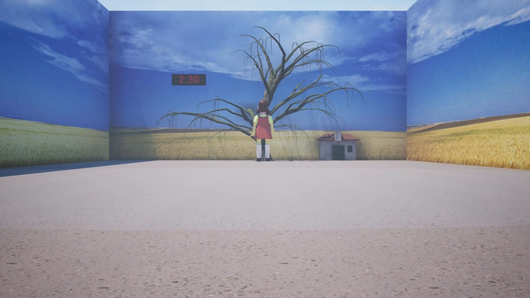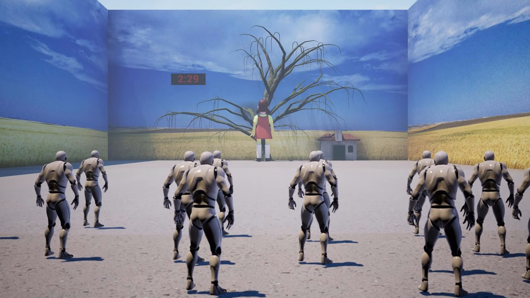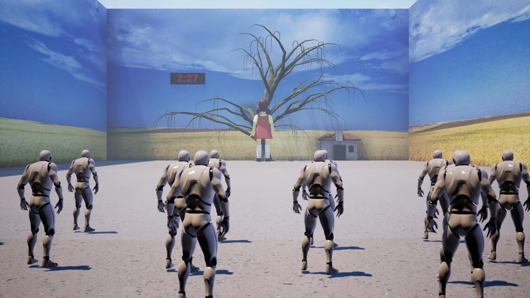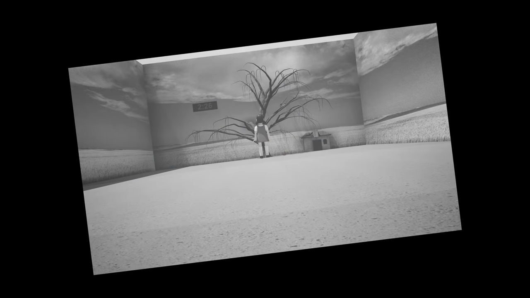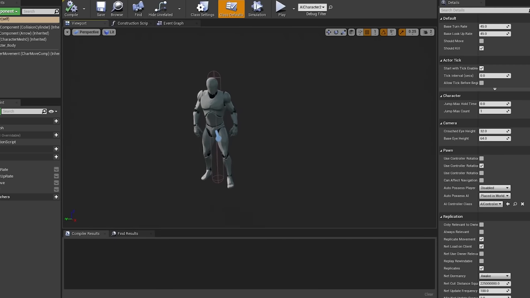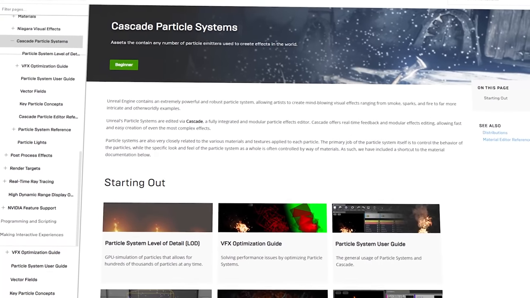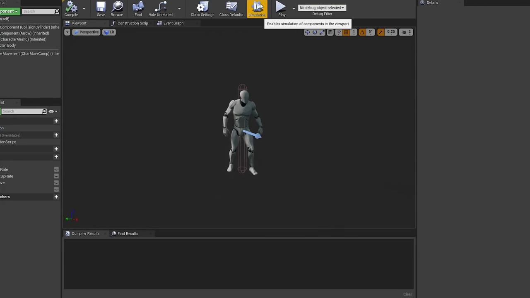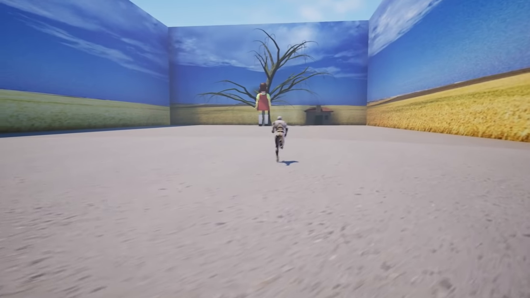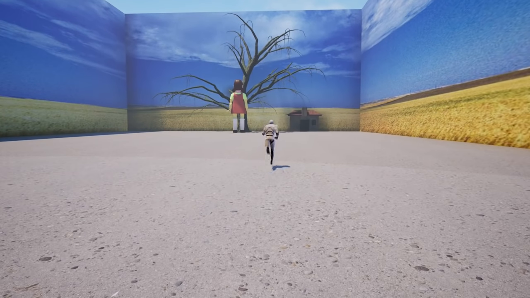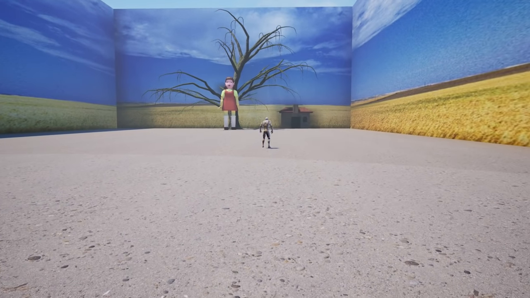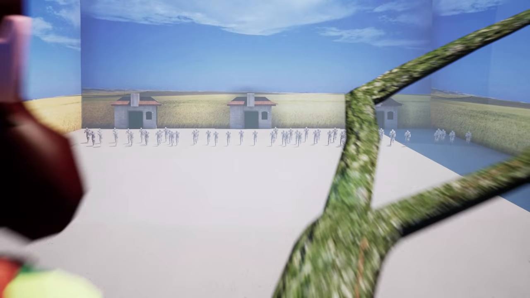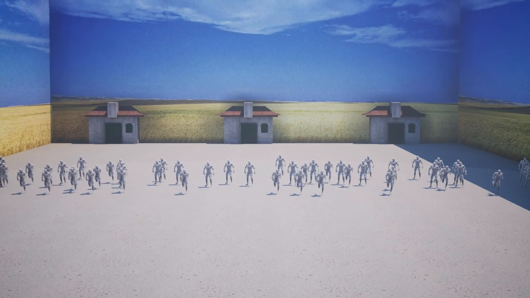Red Light, Green Light is usually played with multiple people, but there's kind of a problem. I don't have any friends. So just like anyone else would do, I made my own friends. Using the Cascade particle system, I gave him some tomato juice particles and ragdoll physics. Meet Bob. He can walk, he can stand, and... Wait, Bob, what are you doing? It's a red light. Now if we spawn in a couple dozen Bobs, we have a full game.